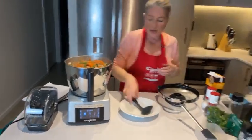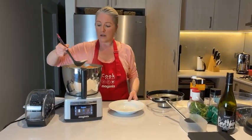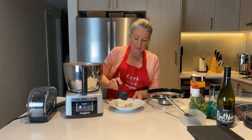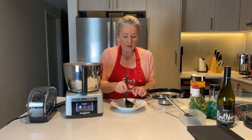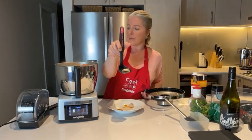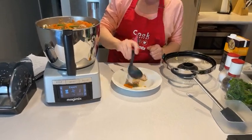Okay, so we're going to serve that up. I'm just going to check that chicken because I'm not eating raw chicken. No, absolutely. Look at that. That chicken is cooked. Can you see that? It's absolutely perfectly cooked in there. So you can see, I'm not making it up. It cooked in 15 minutes, I promise you.